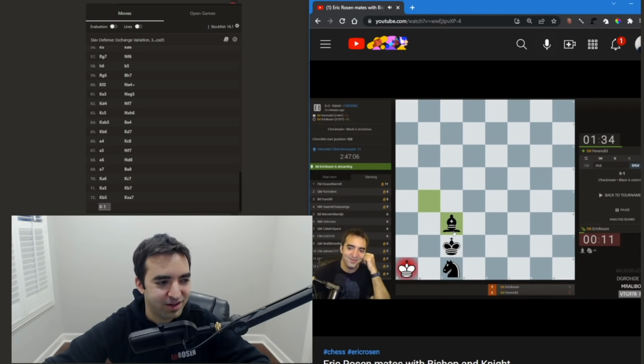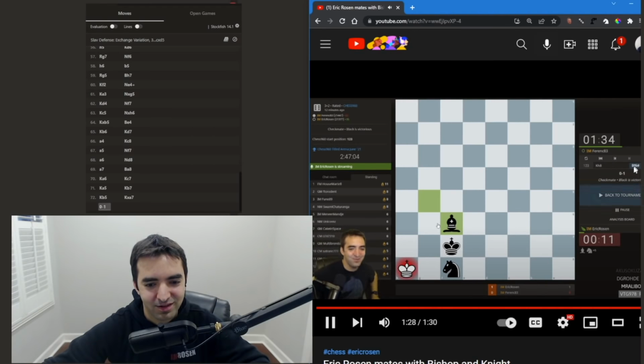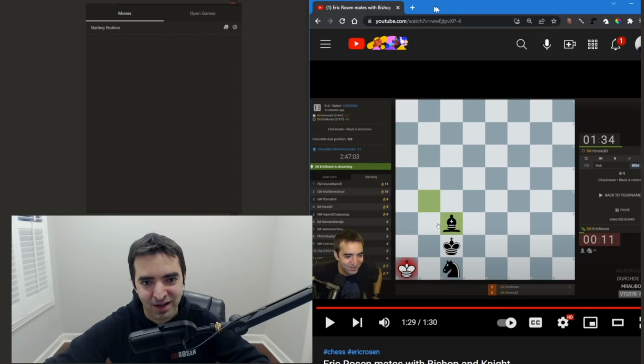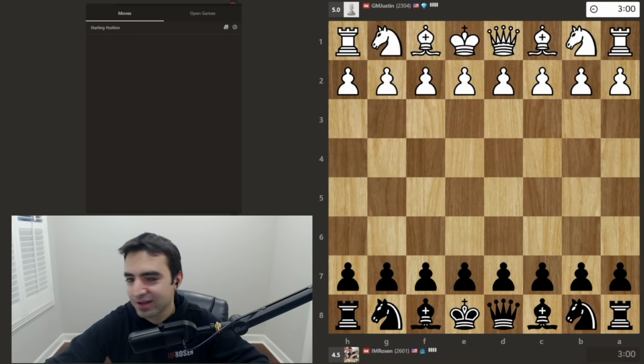There we go. Okay, man, what a game. 123 move game. Just okay. So, at least we get some spectacle of how to mate with bishop and knight.